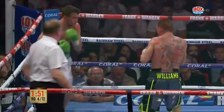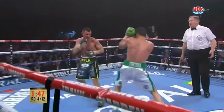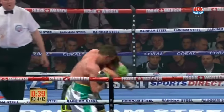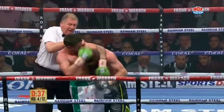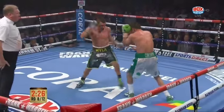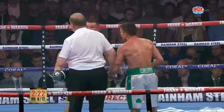Oh, that's a great shot. His vision's going to be impaired by the blood flowing into his left eye. Exactly, whether it's the eyebrow or the eyelid. Oh, good sneaky right hand there from Corcoran. And holding and hitting them on the head. I thought there was conceivably an argument that he might have won the fifth, although you gave it the other way. Yeah, it could have gone either way, I thought.